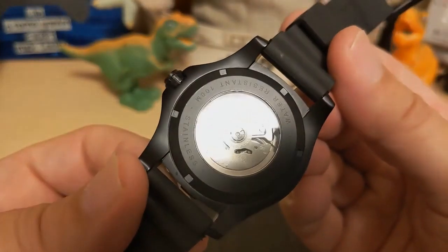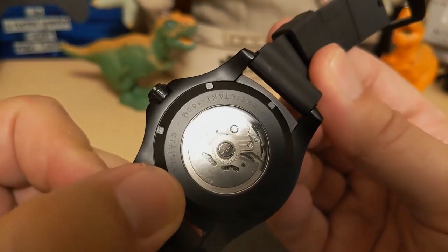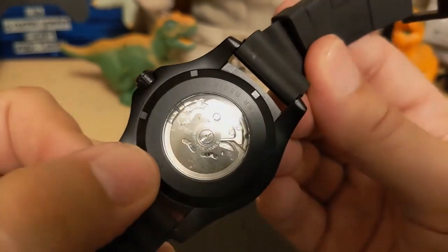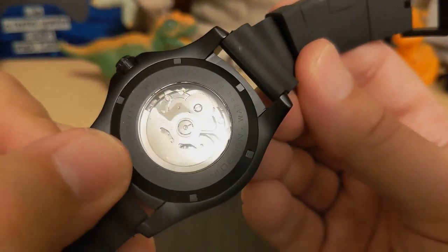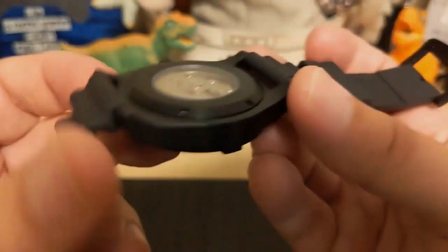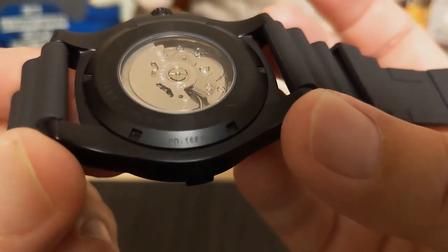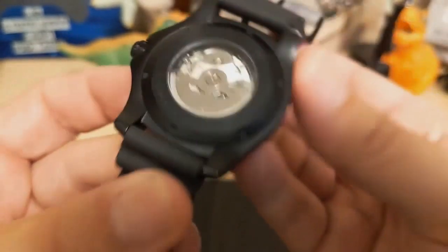You can see writing in the display case back, but the engraving is pretty shallow, so it's hard to see. It says stainless steel. Then it gives Pagani Design, water resistant 100 meters, and then the model number on the side there, so you can barely see that, PD1681.